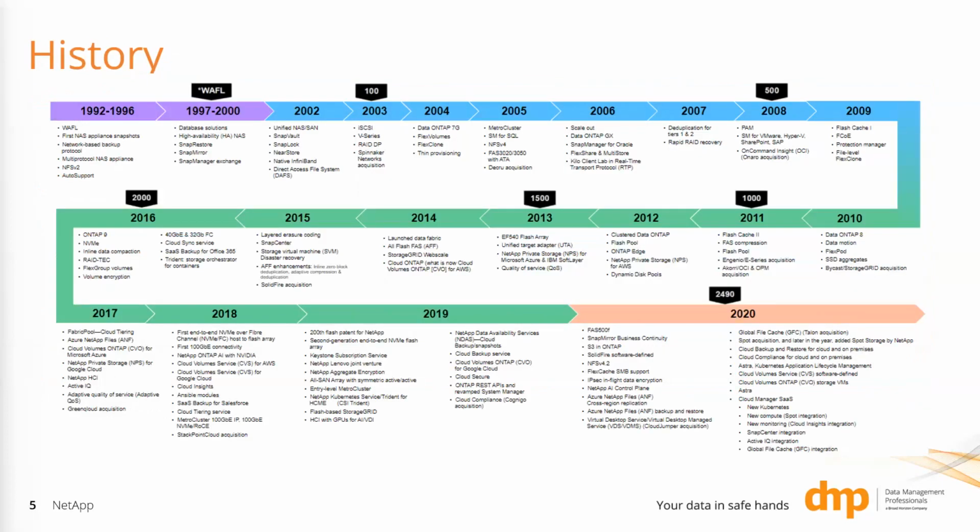So this year, 2022, marks the 30th anniversary of the NetApp file system, the WAFL file system, which was invented in 1992, which was also patented. And you see here a timeline. I know it's a bit small and I will not go through every option here. It will be shared afterwards.